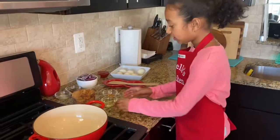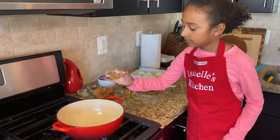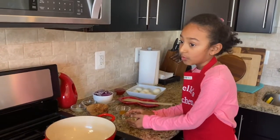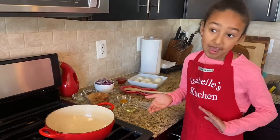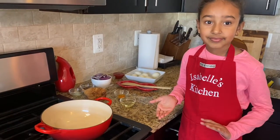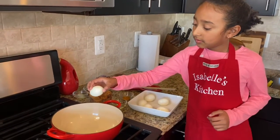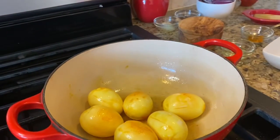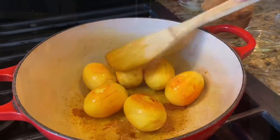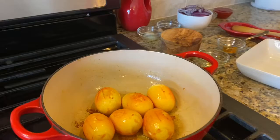When your pot is hot, you can put a little bit of oil — just a tiny pinch of it. We're going to put more oil later. We don't want to waste it because we're going to fry the egg a little bit first, before we cook it. Now we're going to put our eggs in. My mom is going to help me fry these eggs. You can see that she put the turmeric to give the eggs a yellow color. Our eggs are slightly cooked and now we're going to take them out with a spatula.